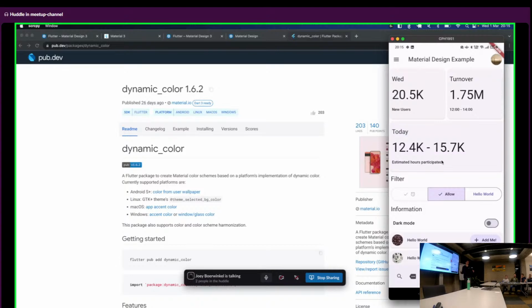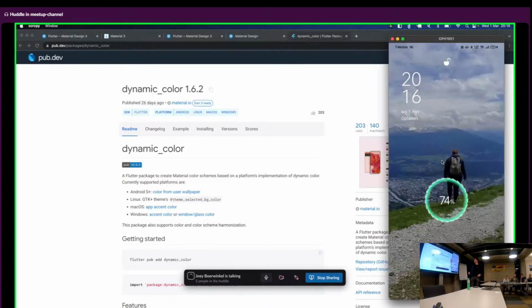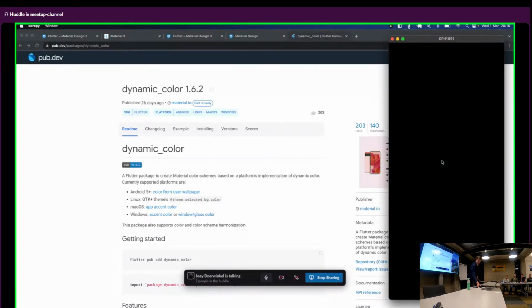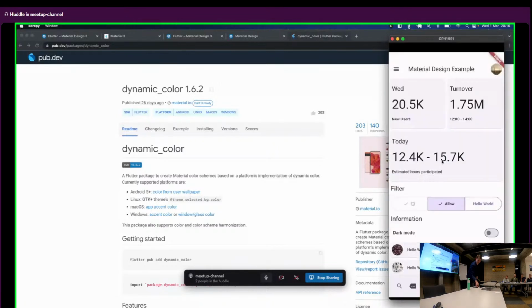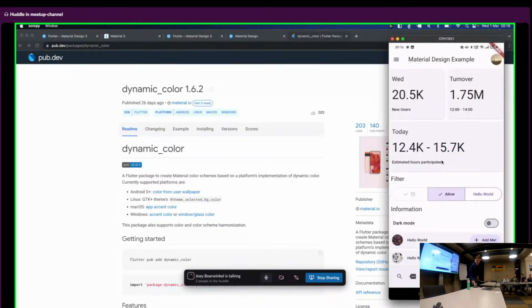Is anyone here saying that a personal touch is missing? And what kind of personal touch? I mean, images.